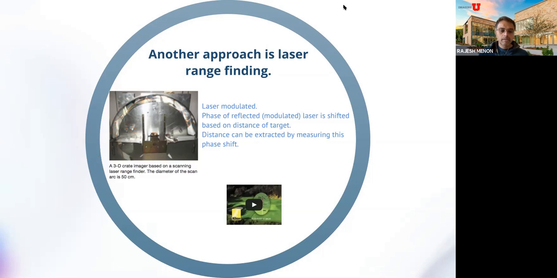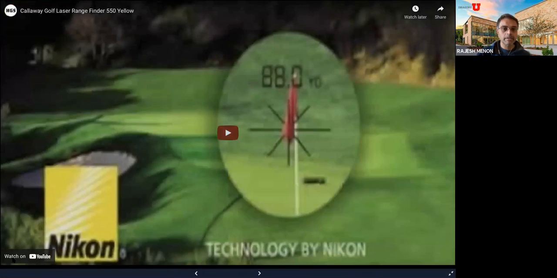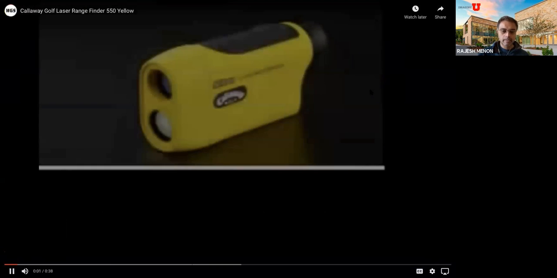So using this, of course, you can then map out what kind of bottles I have in the crate, what kind of cans I have, how many I have, and things like that. All of that helps you to design the robotic system in order to do the separation. Now, I want to show one relatively simple example. It's a simple video that shows a very simple application of laser range finding.